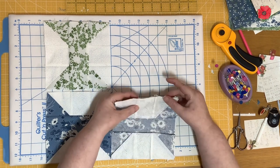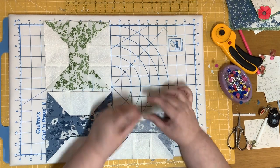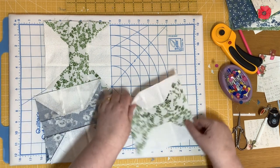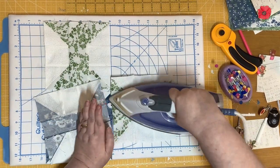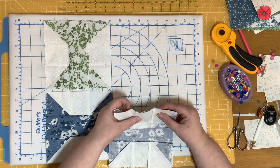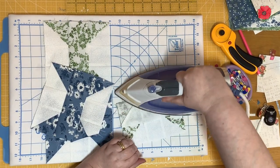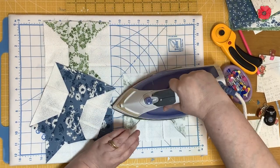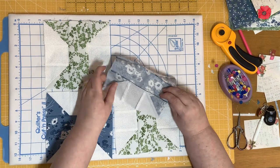Now we have pressed both these seams into the middle. So you might want to flip one of them back. Which one? I might flip that long one back. In fact, I think I'll press that long one in the opposite direction. In fact, I'm going to press both those long ones in the opposite direction. So now they should nest.